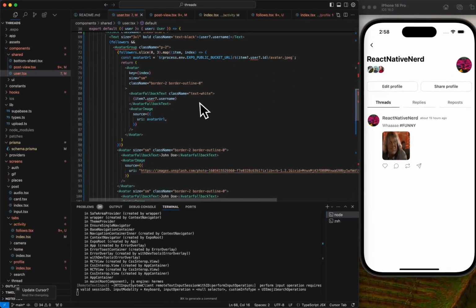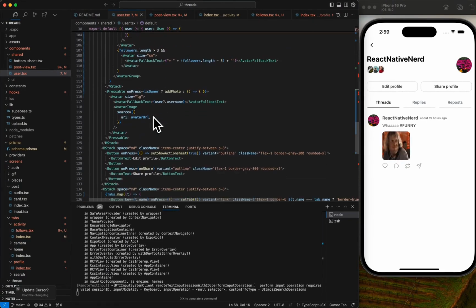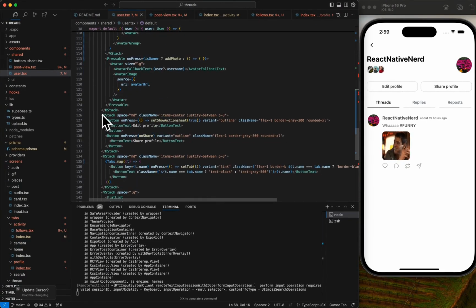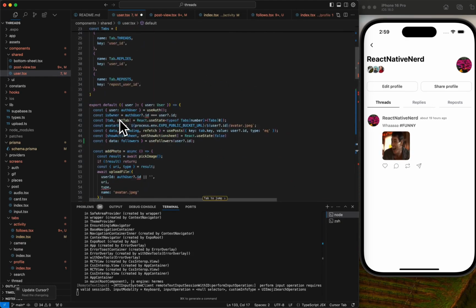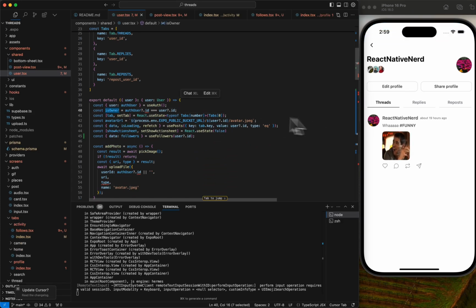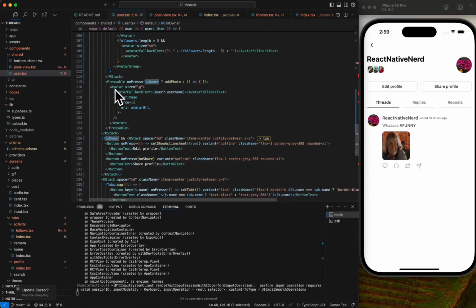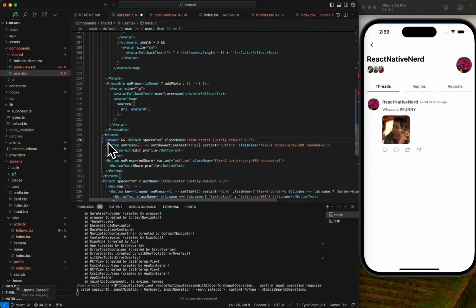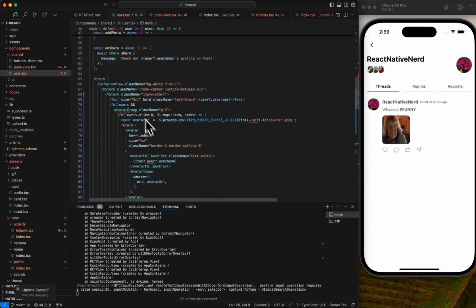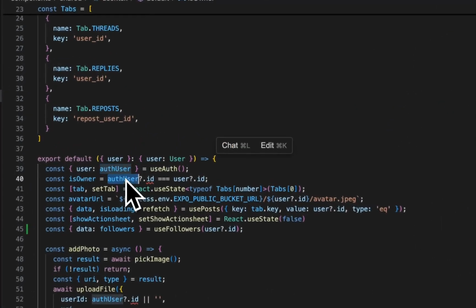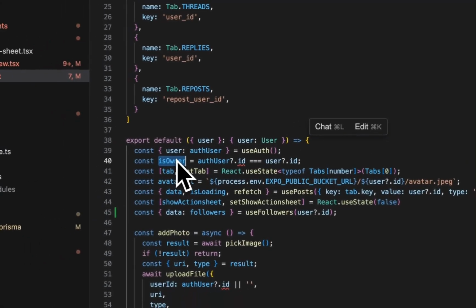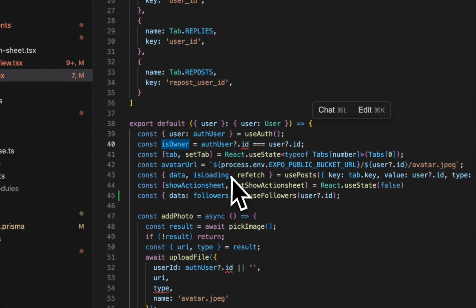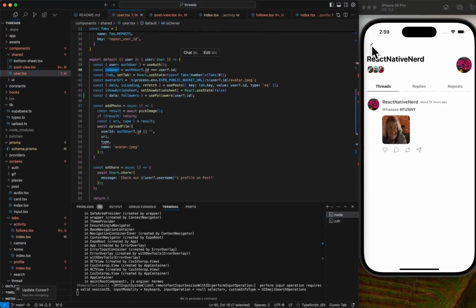Yeah, we don't want to show this edit profile, so in order to change that, let's go to, oh, did I create that already? Oh, I did. Okay, if you are the owner, so I forgot, we had in another episode, we created this in a couple different places, like if the auth user equals the user ID, you want to do things a little bit differently. I just made it a variable so that you'd be like, is it the owner of the profile? We don't own this profile, so we're not going to show these buttons.